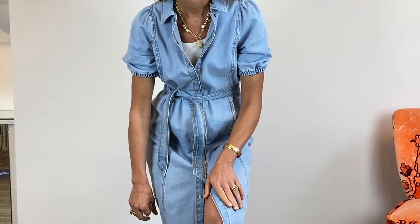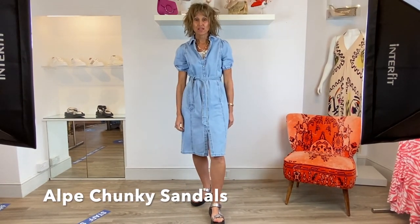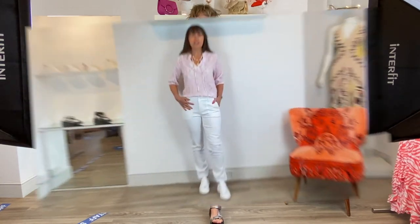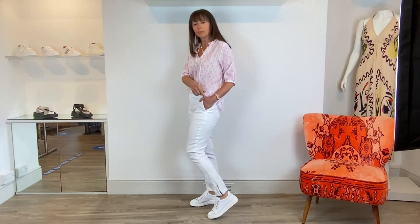Just to give the summer feel, I've popped on the Alpi chunky sandals with the wedge sole - so we're ready to go. Now you can see a little bit more of the Paige joggers. They're called Maisley and they are the most comfortable things in the world. It's very rare you'll catch me in a white bottom because white trousers can be so unforgiving, but the Paige Maisley joggers are so, so flattering. They've just got a little zip on the side which you can open up - if you want to put your ankle boots on, just open up the zip. I've teamed it with this gorgeous little top from Bee Young.